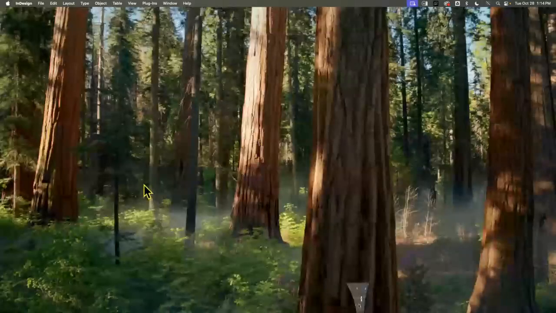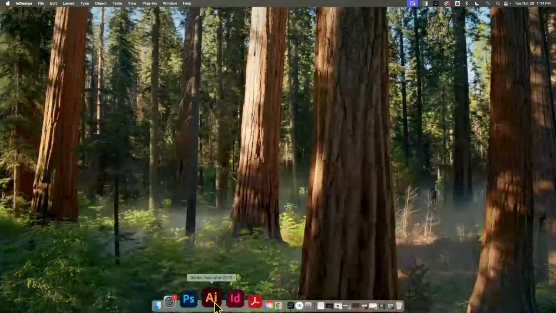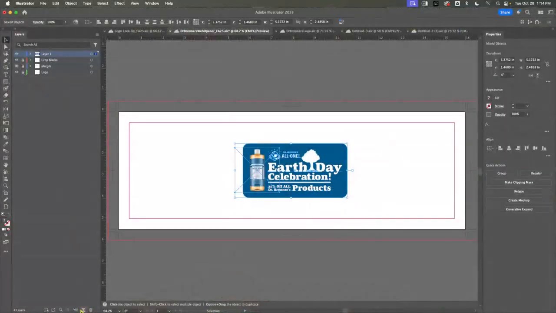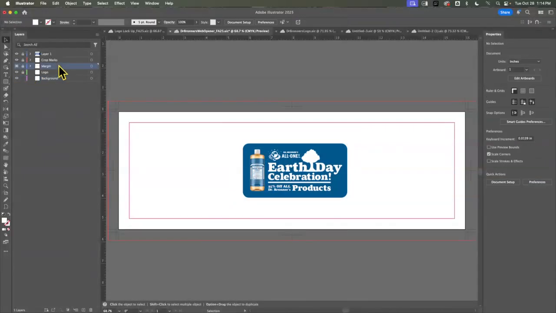So let's go to the web page. I know what I want to do. So the Earth Day celebration logo. Then I'm going to do the background. Let's put the background in and then some images. I'm not doing text. I have all I need with this logo, right? So let's put the margin at the top. Crop marks at the top.